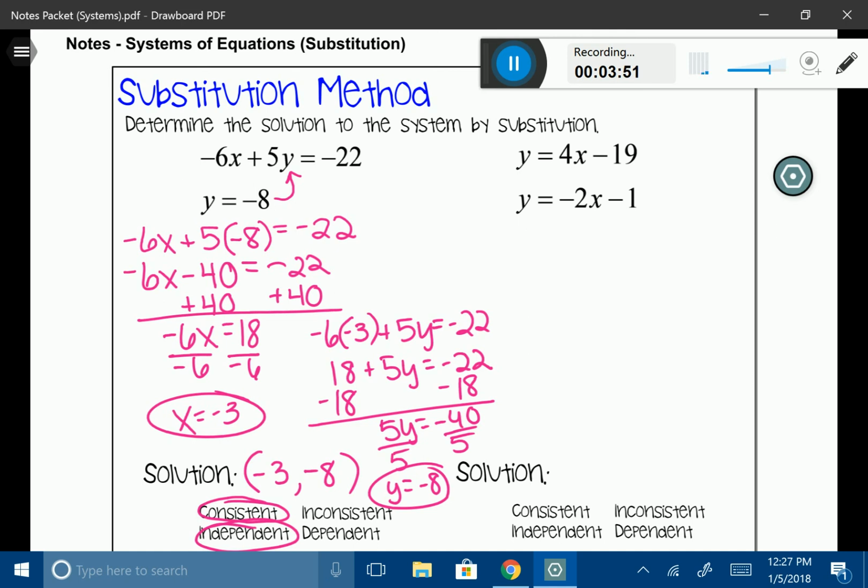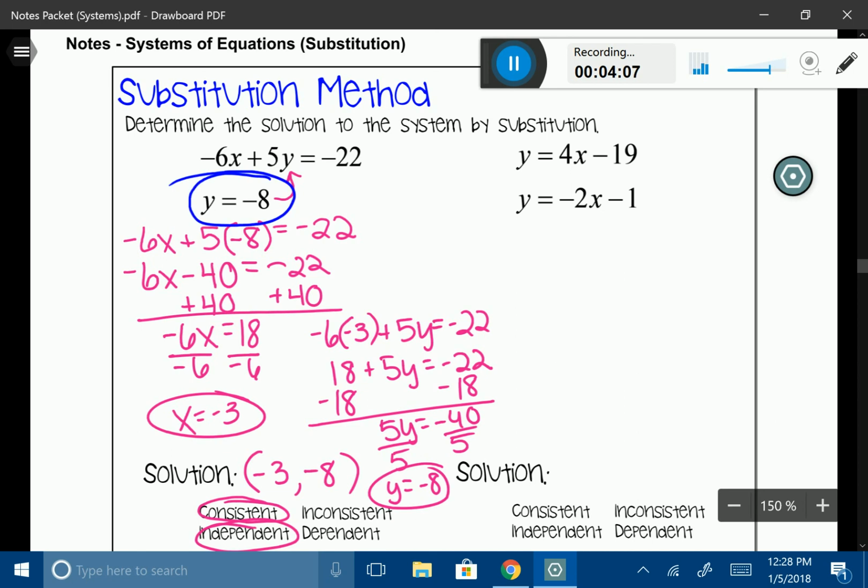Okay, so what we want to do is take one variable and substitute it into the other. Now, this is not necessarily the best example for substitution because it's not like the first where you have a nice, easy number to substitute into another variable. So for this one, what I would do is take either the first or the second y and substitute it into the other. Let me show you what that's going to look like. So I'm going to substitute the bottom y into the top y, which is going to give me something that looks like this.